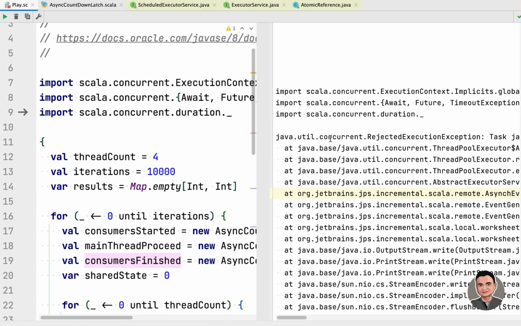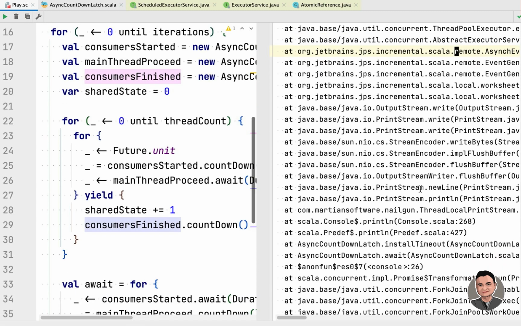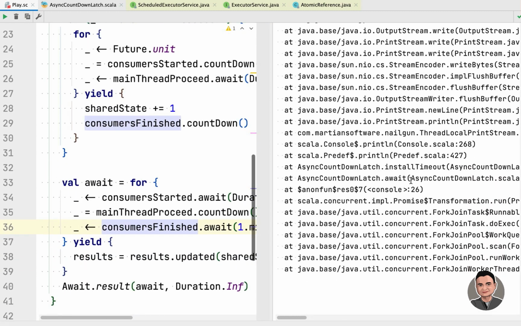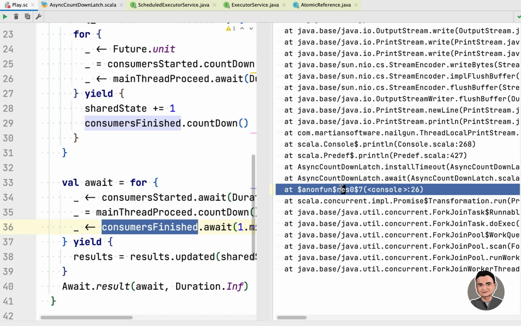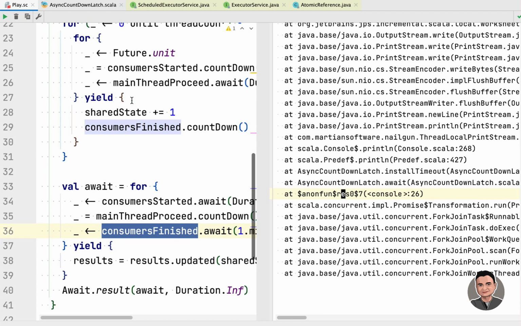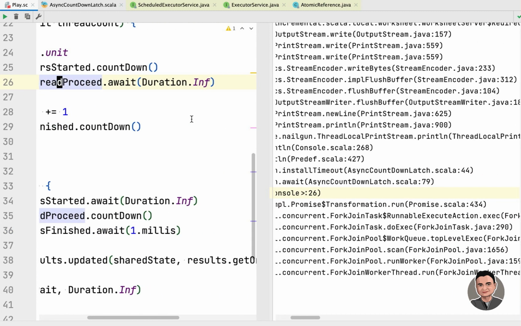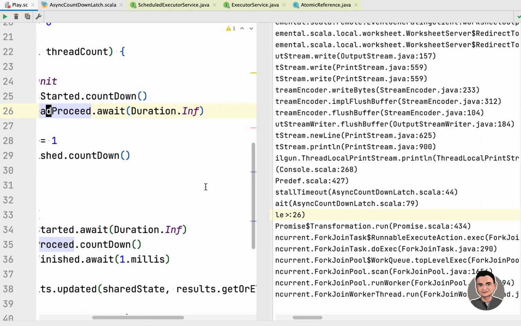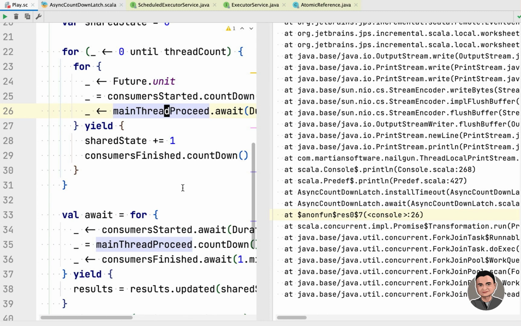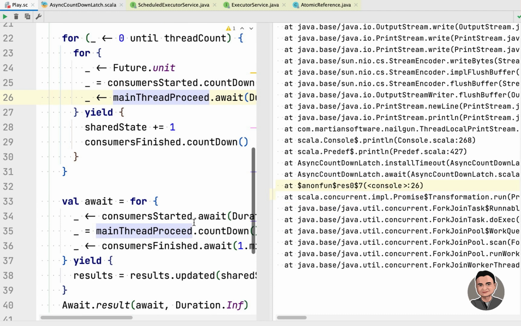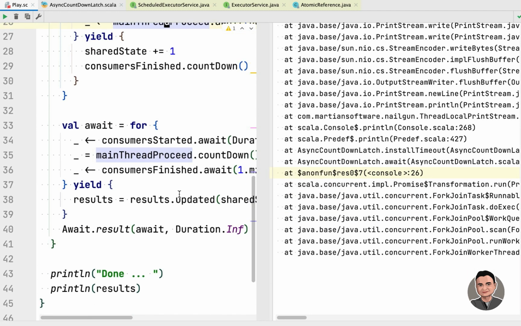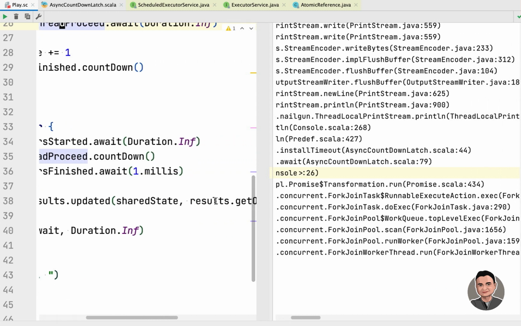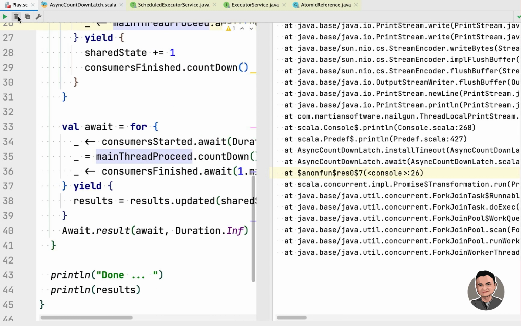At what line? What line are you doing here? Line 26? Uh-huh. Yeah, I believe this is natural.